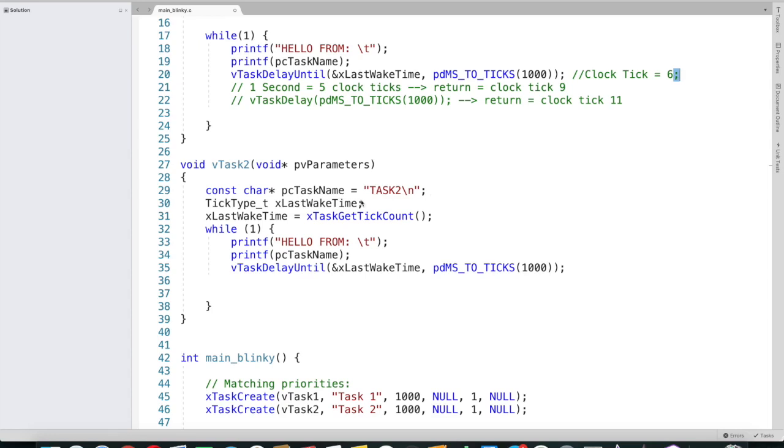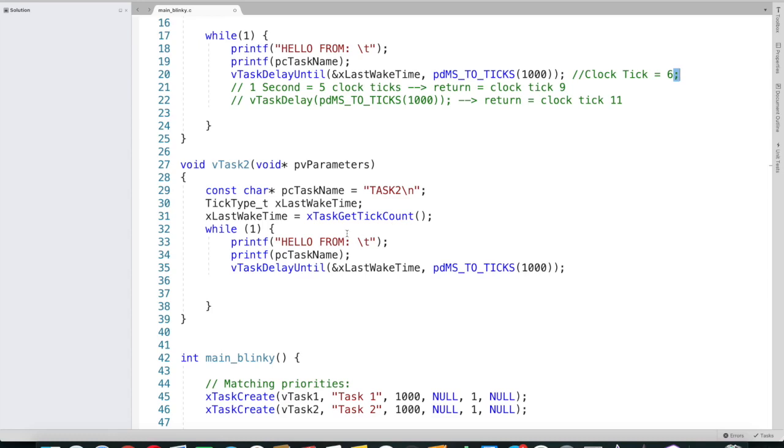Then we performed the same concept of having a variable of type TickType_t, and then we tried to get the current timestamp in clock ticks for the vTaskDelayUntil function to create accurate and precise periodic tasks. So here lastWakeTime equals xTaskGetTickCount to get the current timestamp, or the current clock ticks I am in.